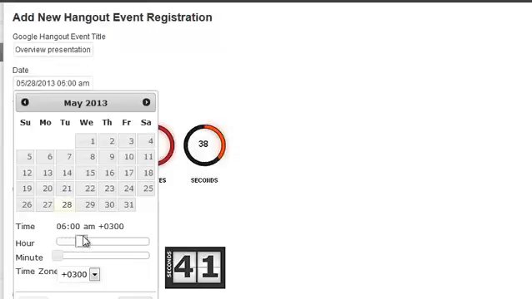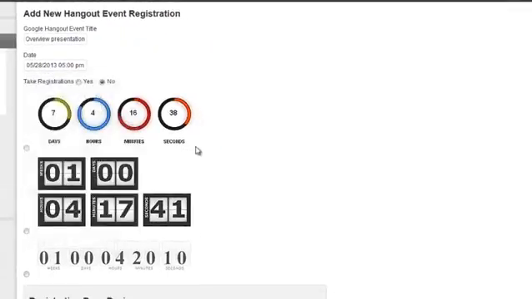So let's say, for example, I want it today at 5 p.m. It's 10 past 11 a.m. at the moment, so we'll be able to see that in just a second. You can also choose now, but I'm going to choose this particular time. You can choose any date on the calendar. So I'm going to click Done.